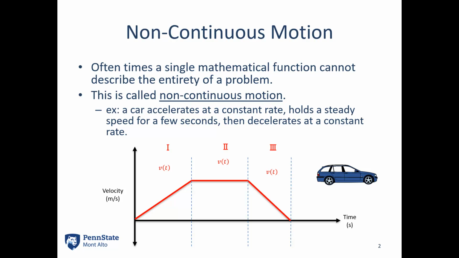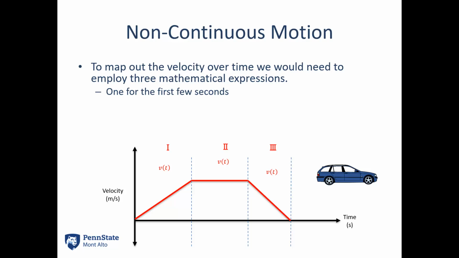An example of this might be, a car accelerates for a couple seconds, it holds a constant speed for the next couple seconds, and then it decelerates at a constant rate for the next couple seconds. So I've got these divided up into three sections, and each one of them is going to have its own separate mathematical functions. So I employ one set of equations, for position, velocity, and acceleration for section 1, another set of equations, position, velocity, and acceleration for section 2, a third set for the final few seconds of the whole time curve here.